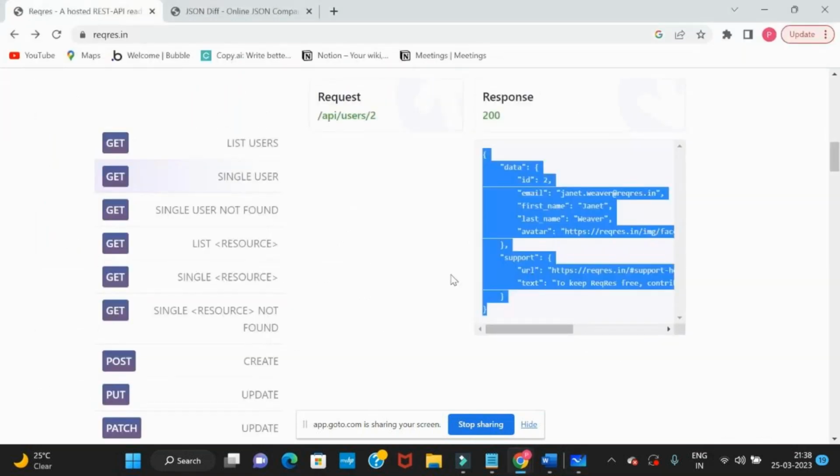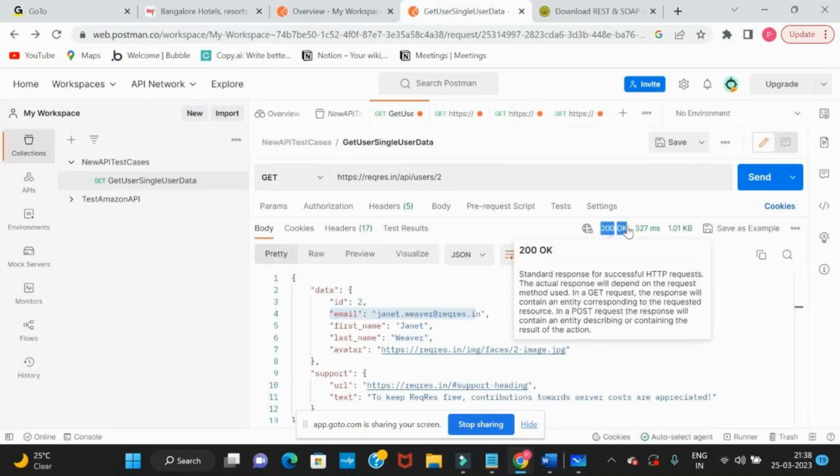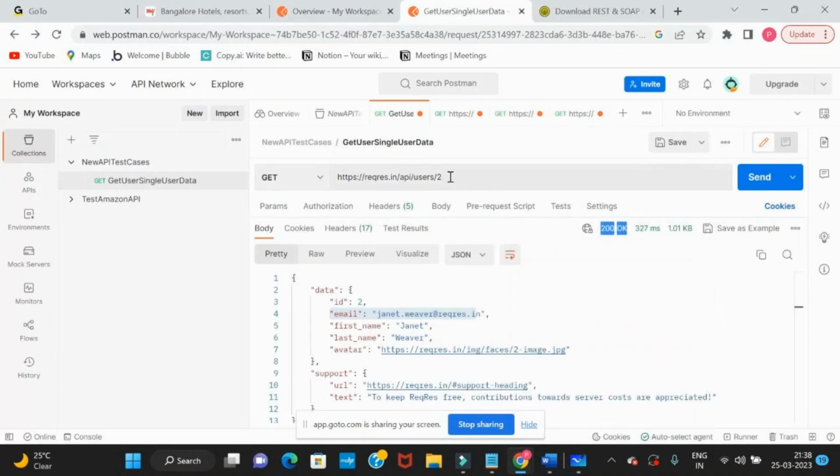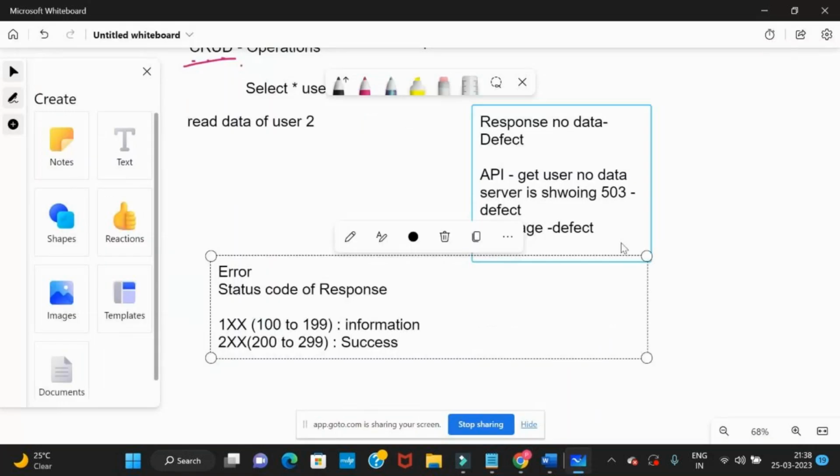Anytime you are getting 2xx, it's a success. See here, this 200 OK is showing. Meaning it's pass. Can you see 200 OK? Yes, Priya, yes. This 200 OK is success. Correct.